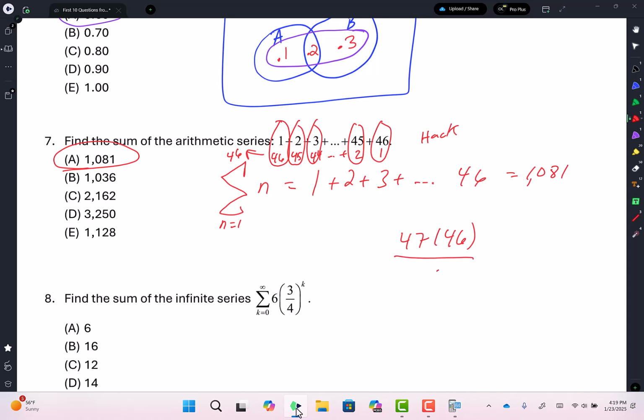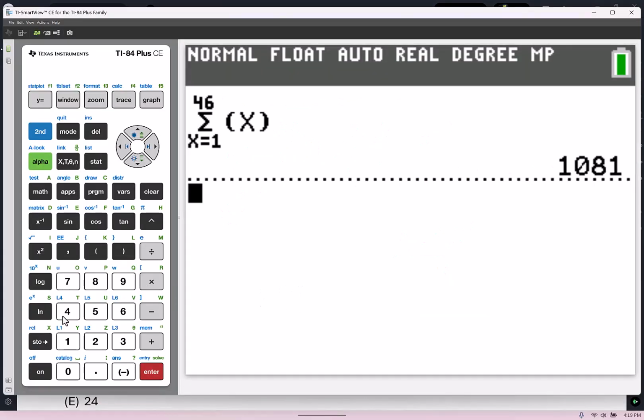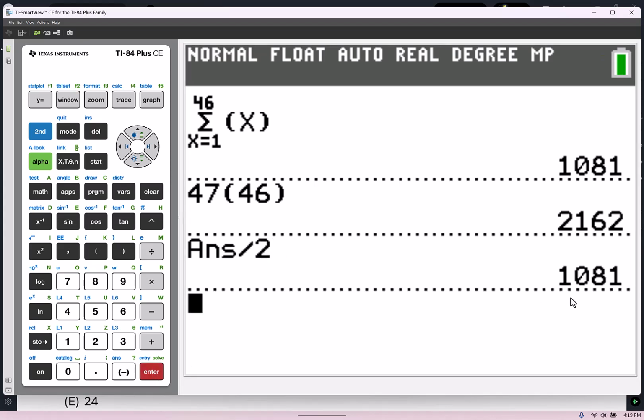And then, of course, that's going to be double. I don't want double, so you just divide by 2. And that better be that number right here. So I'm going to go 47 times 46. And then whatever that is, divide by 2. This is just another way, guys. See? I'm really happy that it came out to the same one. I couldn't remember if it was going to work or not. But the logic always makes sense.